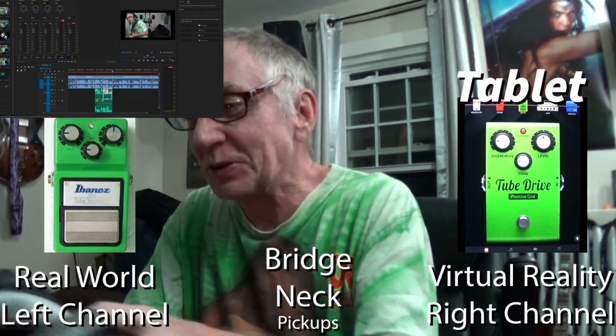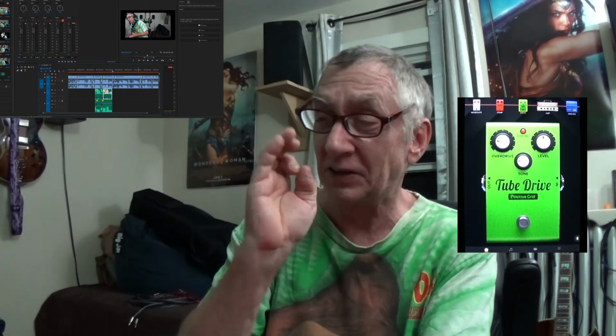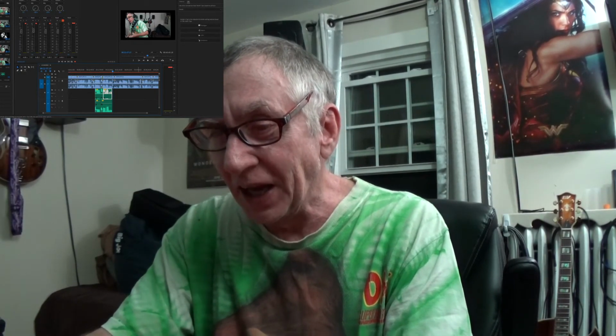Alright, so when I bought the Spark, I had no idea that they were modeling after the real deal as closely as they are. I'm shocked that the tone, the warmth, no matter what settings you were on, it's matched pretty damn close, if not almost identical. I would love to do a blindfold test, left and right. Hey, guess which one? Might be interesting to do that. And I'm sure with Ableton, put a little bit of compression in there on the virtual reality, and it could probably easily sound better than the original.